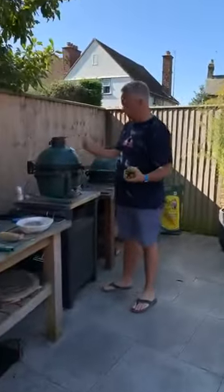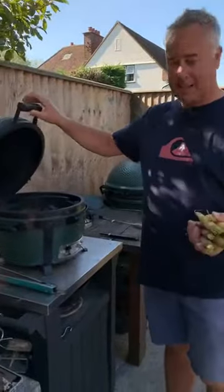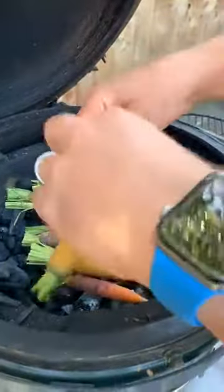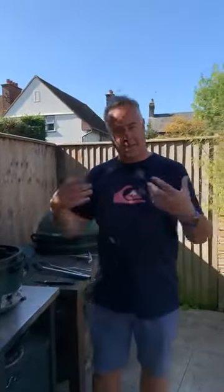I'm using the MiniMax here — it's a little bit warm, so I'll turn it down. We're going away in a couple of days so we're taking the MiniMax with us. I'll pop these carrots into the charcoal, keep turning them and get them just charred up. Then I'm going to use a cast iron skillet afterwards, chop them up and cook them with pepper, salt, balsamic vinegar, and maple syrup to make a lovely sticky gooey salad.